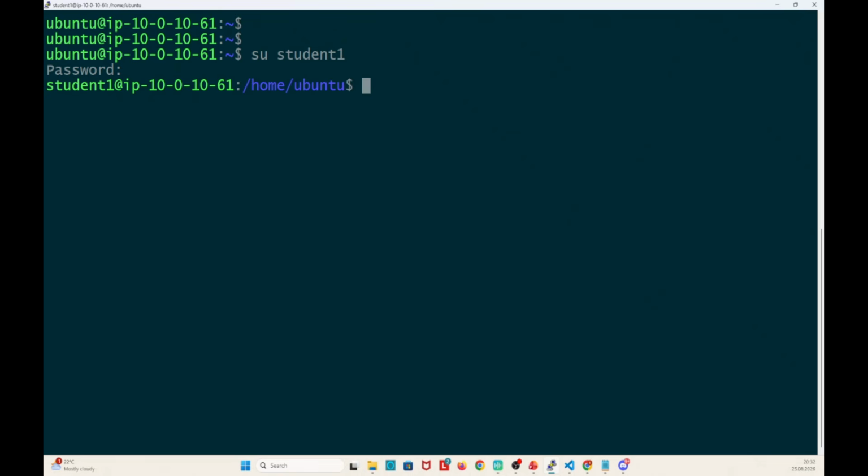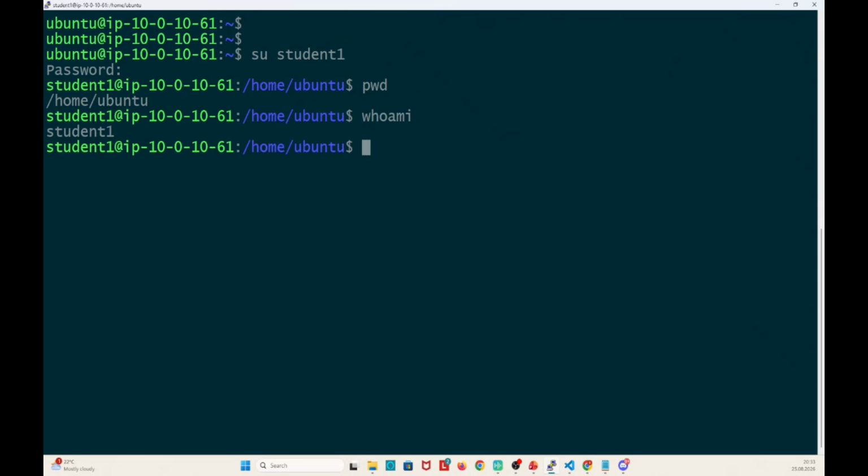It switches, but if I do pwd, it says I'm in the directory /home/ubuntu, right? If I do whoami, it says this is student1.